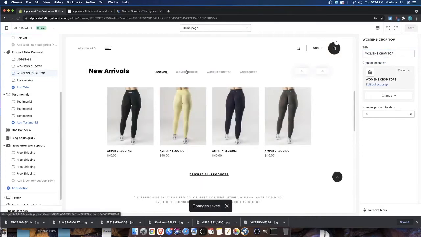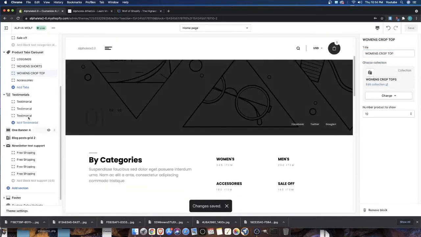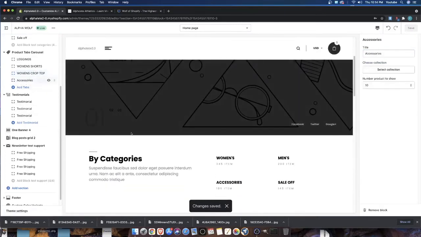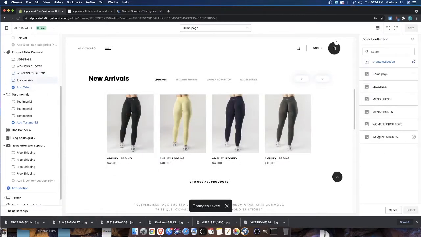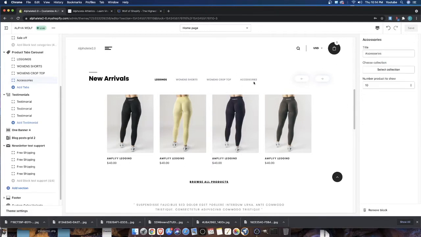Okay, so here we have 3 collections. And let me just go to the last collection that says accessories here and make sure that I have no more women's collection products. We have women's shorts, which we added. We have women's crop tops, which we added. We have leggings, which we added. Well, we don't have any more women's products for now. So what we're going to do is we're actually going to delete this last drawer, okay?